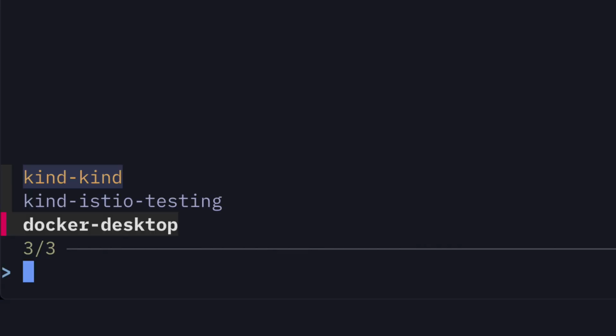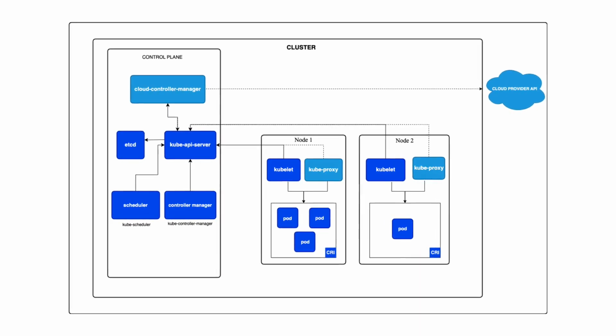We've already seen that Kind for Docker Desktop and standalone Kind have multi-node support, but only Kind has support for multiple clusters. You could argue that multiple nodes are used way more often than multiple clusters, so that's an unnecessary feature. But if you are after that feature, then it's nice to know that Kind supports it.